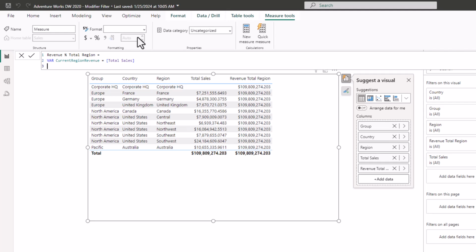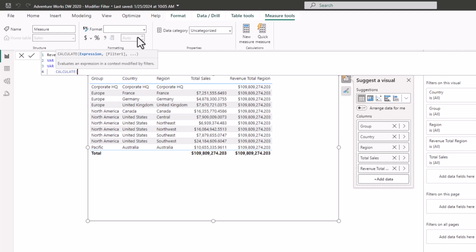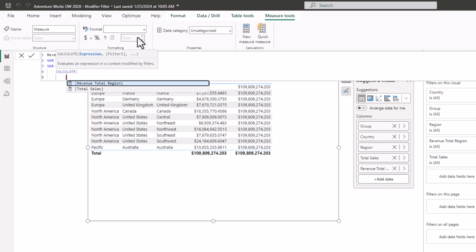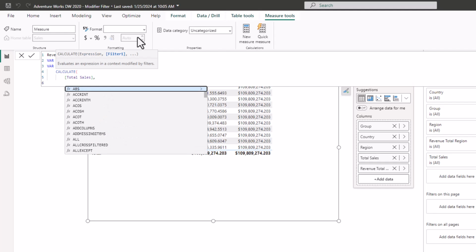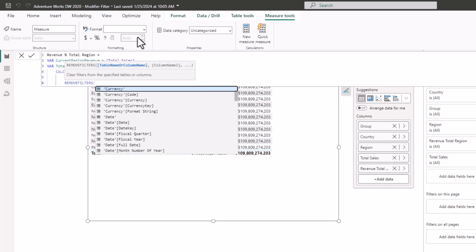Then we're going to create a second variable, which is called total region revenue. We're going to continue on with the equal function. Then we're going to use the calculate. And from the calculate, again, from our left bracket, we're going to bring up total sales. With total sales, then we're going to use the remove filter. So it's the same thing.